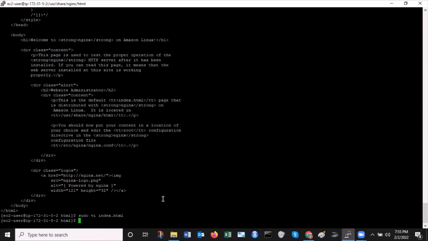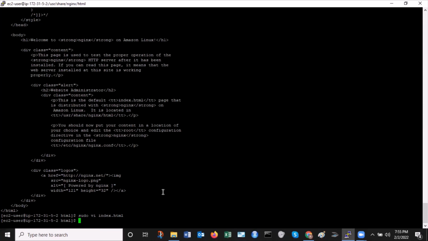And I also did a small change in the index.html and showed you how it displays on the browser after changing it. So that is to make sure that the configuration changes are actually done and reflected.